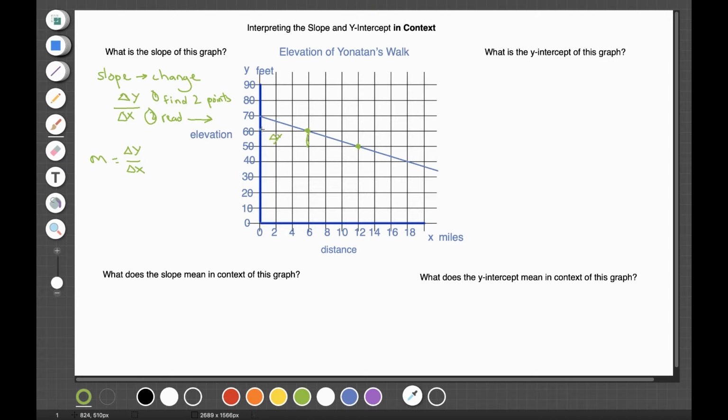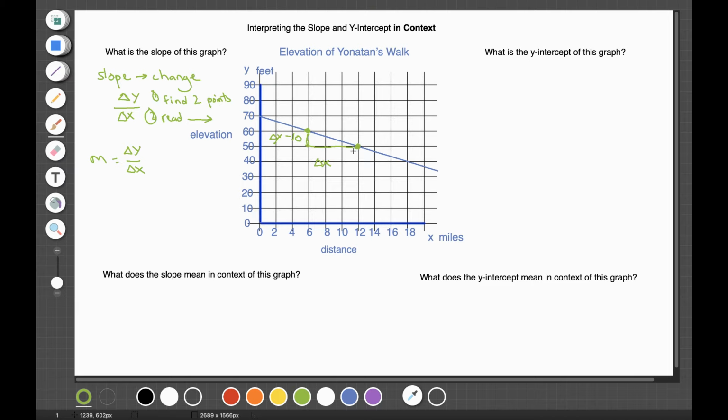Well, from here, we're going from 60 down to 50. 60 to 50 is actually down 10. And it's going down 10, so it's negative 10. It went down, so it's negative. You take 60 minus 10 is 50, right? So negative 10. Okay, then we find our change in x. That's our left and right. Now, this one's always going to be positive because you're going left to right, and it always goes negative to positive. So how far are we going?